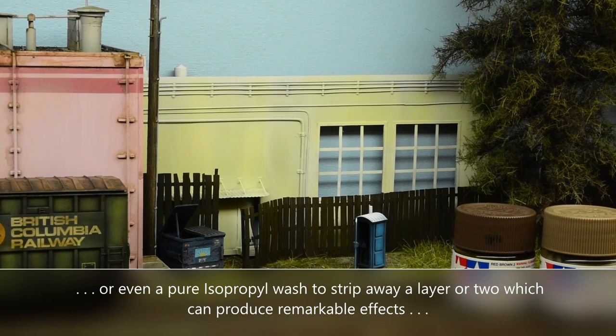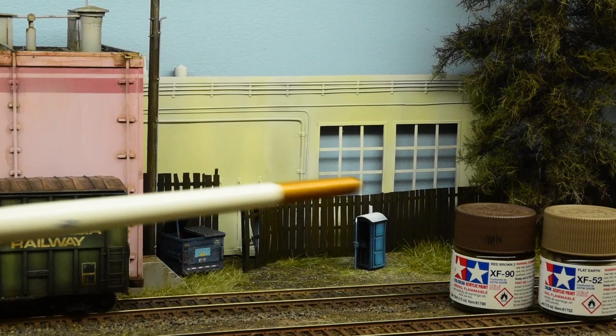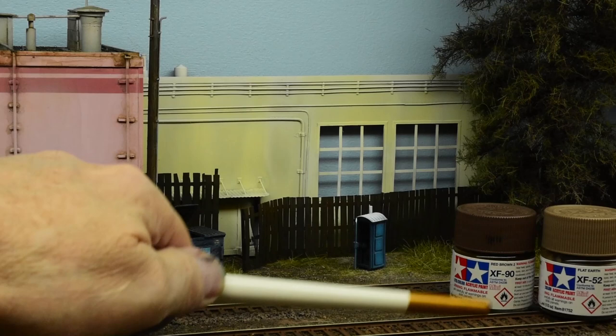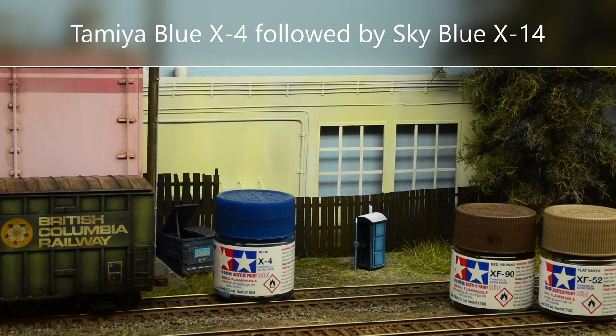One other thing I want to mention too is notice the window frame. What I'm going to do with that is quickly mask that off so you'll see the difference, and paint the window frame with this XF90 red brown, and then a dusting of flat earth. Remember how I talked about carrying the earth tones up onto the building flat or the buildings? So that's what I'm going to do. And you notice a little outhouse there too, right? Remember, it was umber, and then I painted it with XF4 blue before I did the roof.